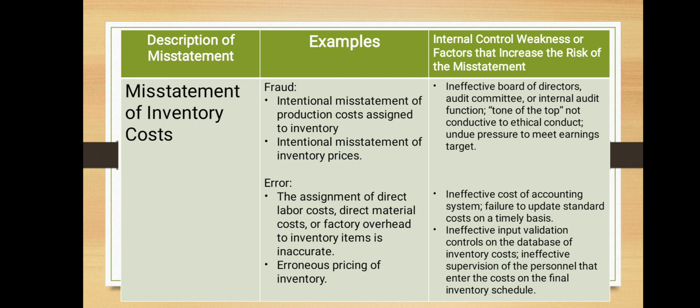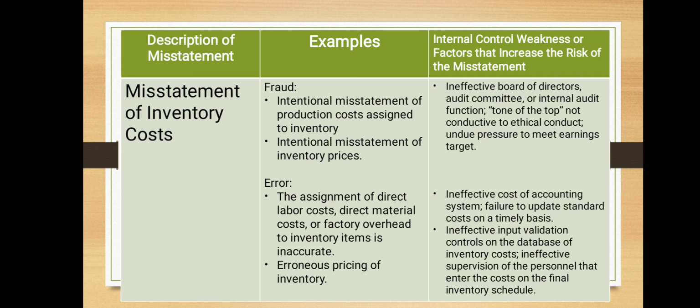Ineffective board of directors, audit committee, or internal audit functions. Tone at the top not conducive to ethical conduct, undue pressure to meet earnings targets. Tone at the top is commonly referred to in auditing or accounting as a term used to define a company's management and board of directors' leadership and their commitment to being honest and ethical.